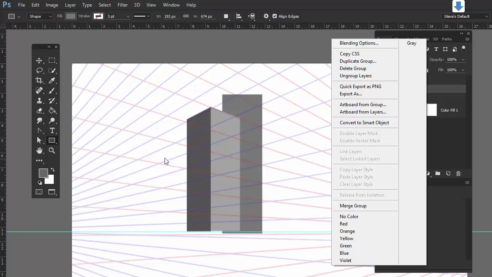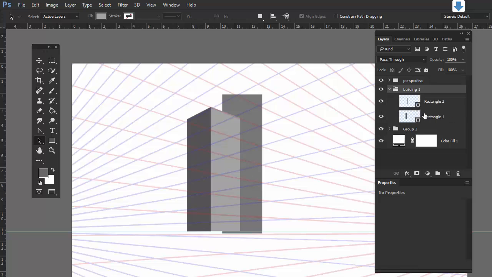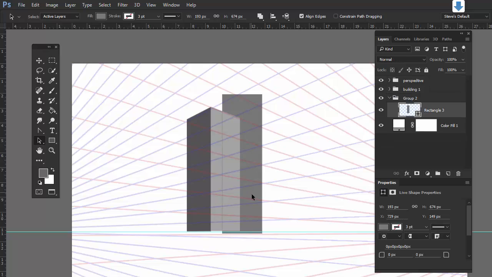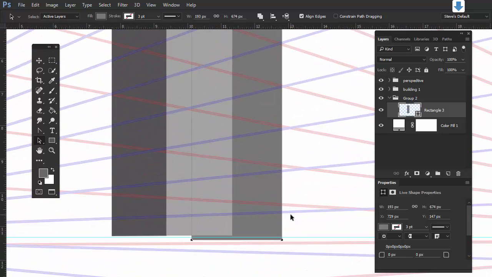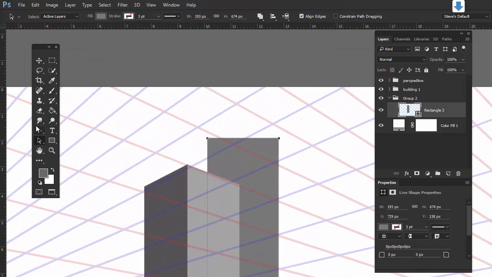Okay, let's go ahead and establish our perspective. Come right over here, select it, make sure I'm selecting the right building, the right layer I should say. Let's go to the group 2. There's the layer, target it, get in close, nudge it up to the base of the other, and this one's going to be bigger.